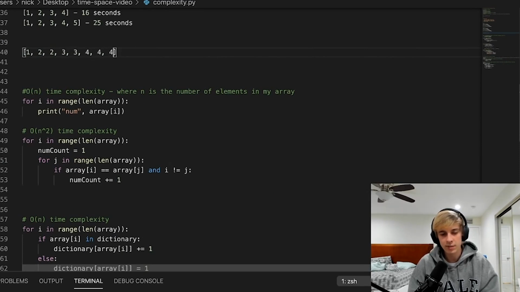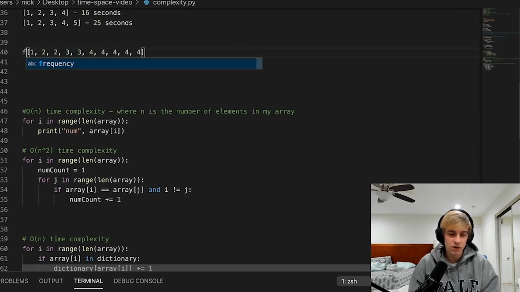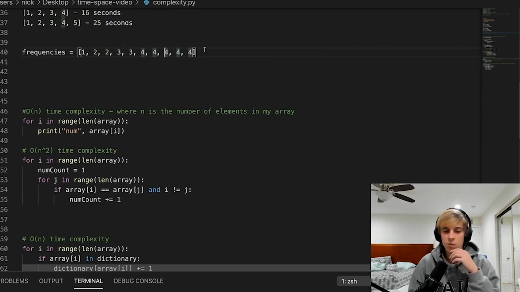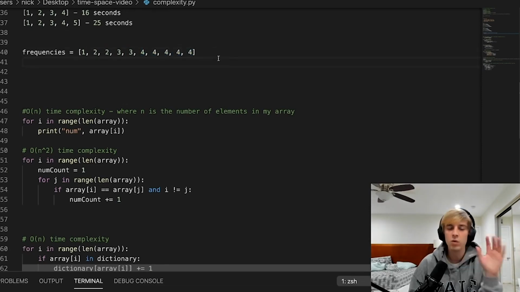And by frequency, I mean if we have an array and we're given the task to, let's say we call this frequencies. Let's say we have this array and we're told, hey, find out how many of each element there are in this array. Find out how many 1s there are, how many 2s, how many 3s, how many 4s there are in this array. And we could see right here, there's 1 1, 2 2s, 2 3s, and 5 4s, I think. And we want to figure that out.